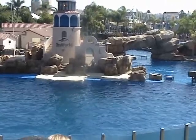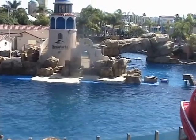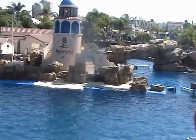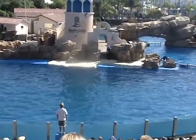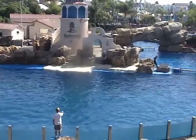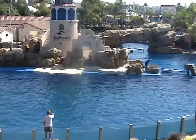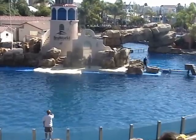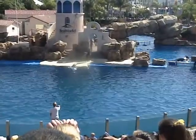We need the help of our audience volunteer, Russ. Hi, go ahead and make your way to the top of the blue steps. In a moment, Duncan will be swimming this rope out to you. Just extend one arm out over the pool and he'll place it in your hands. Just like that. We're getting ready to bring our young male dolphins out right now. They're between ages 4 and 5 years old.